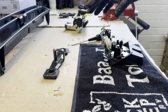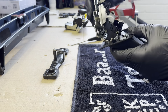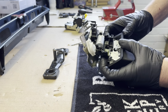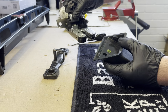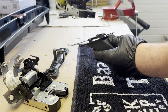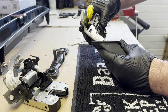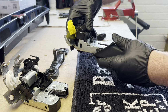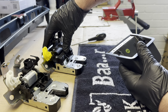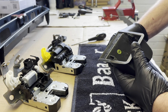Just a quick one before we go out to the car to reinstall everything. Off the old one, you need to take this plastic cover off. There's two little clips here that hold it in place, one on each side. Just pull those back and then it just slides right out. So you've got your old one there, and then you're going to put the new one back in. It's a little different on the side by the looks of it, but you want to put them side by side to see how they look, and they do look pretty similar. Other than this is yellow and that's white, I guess that's distinguishing it as an aftermarket part.